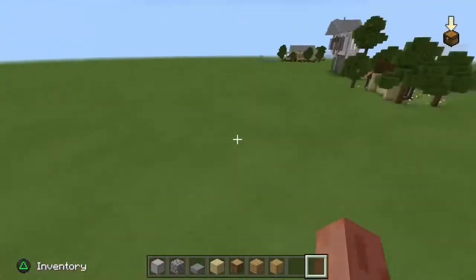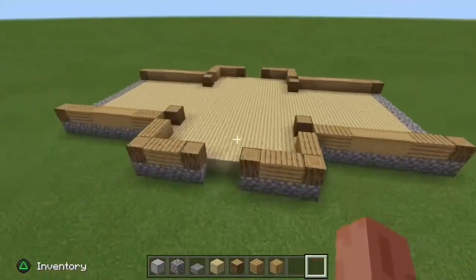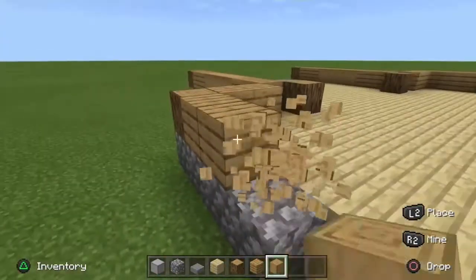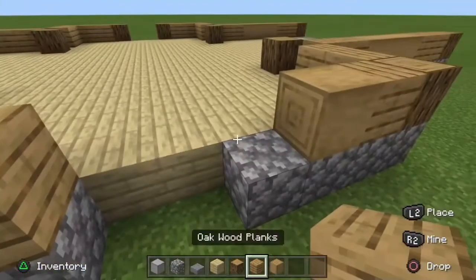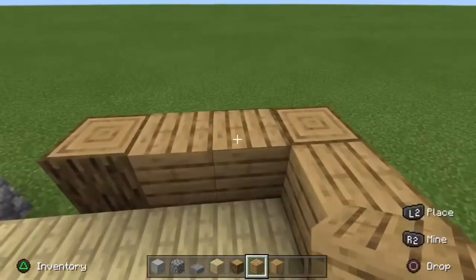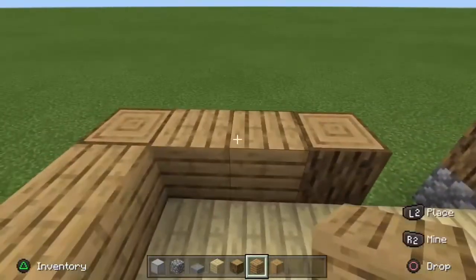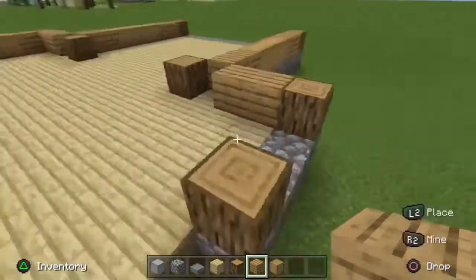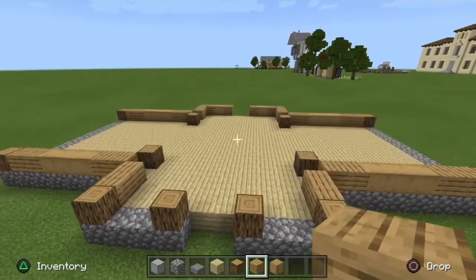Perfect. Okay, so now what we're gonna want to do is elevate. Actually no, first we're gonna take out these blocks, because off camera I figured out a design and I think it looks pretty good for the back of the house. Now for the front of the house. For the back of the house, you're gonna take out these 2 oak wood planks from either side, and you're gonna end up with something like this.